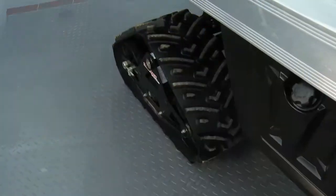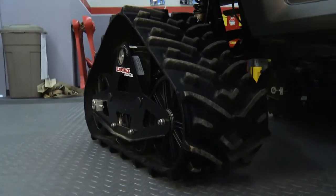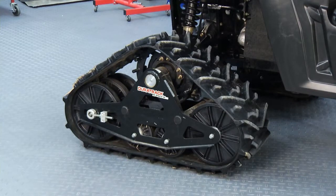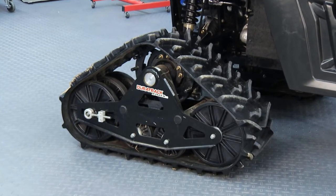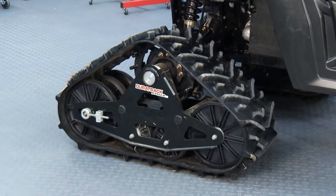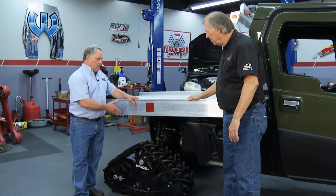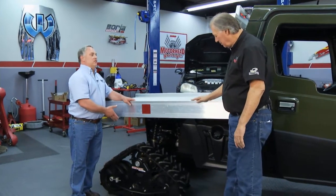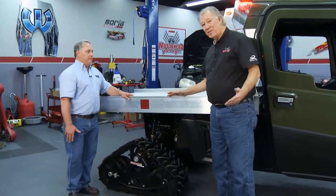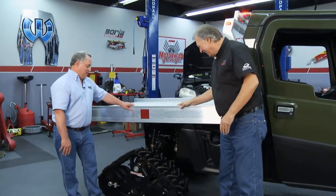And of course, this comes with tracks too. Tell me just a little bit about that. Well, we do offer the vehicle, of course, with wheels and tires, but for severe duty and off-road terrain, whether it be mud, snow, or whatever you encompass, we have this DuraTrack system made by SVI. And this allows you to run the vehicle any time of the year, and it's an all-season track system. So you could take this thing virtually anywhere, can't you? There's no place you can't take this thing. That's pretty nice.